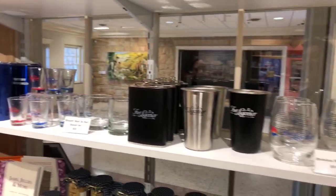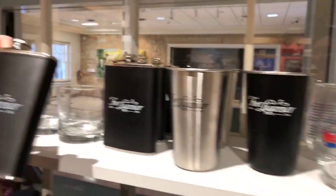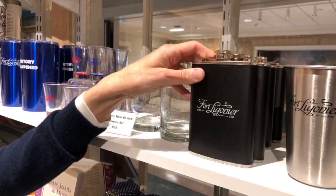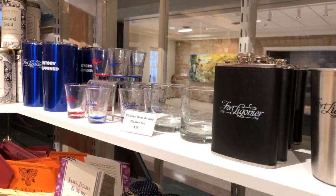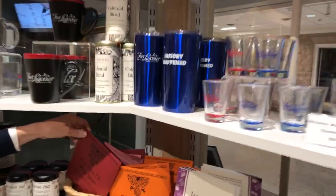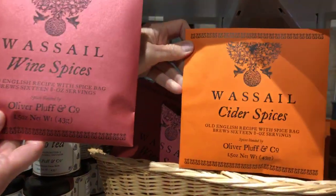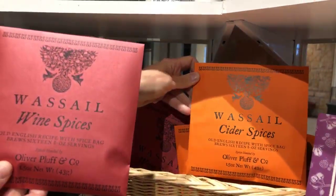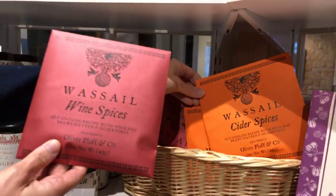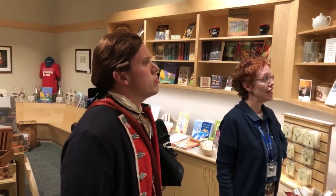I'm seeing some things over here too. We have stemless wine glasses — Colonel, you might be interested on your trip on horseback back home. You can carry your whiskey in our Fort Ligonier glass for long trips when it gets cold, and it does get cold here. We even have wine spices if you want a nice warm wine for the holidays. That's 12th Night — we do have a celebration here in January. It is a lovely celebration, and we have cider and wine at that time.